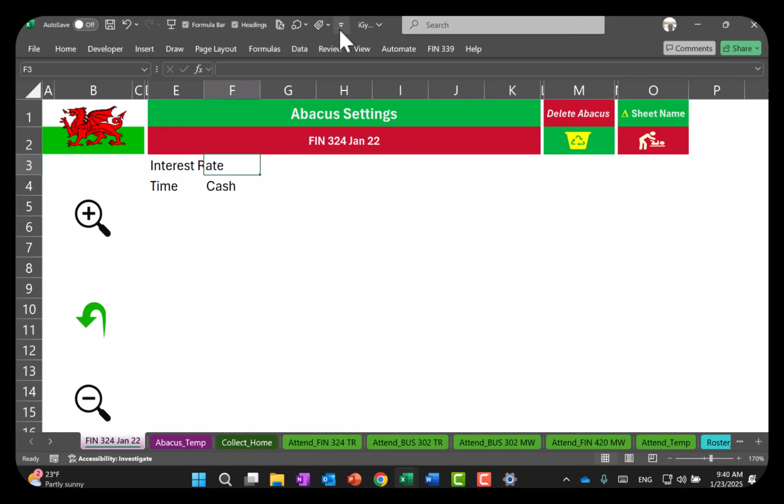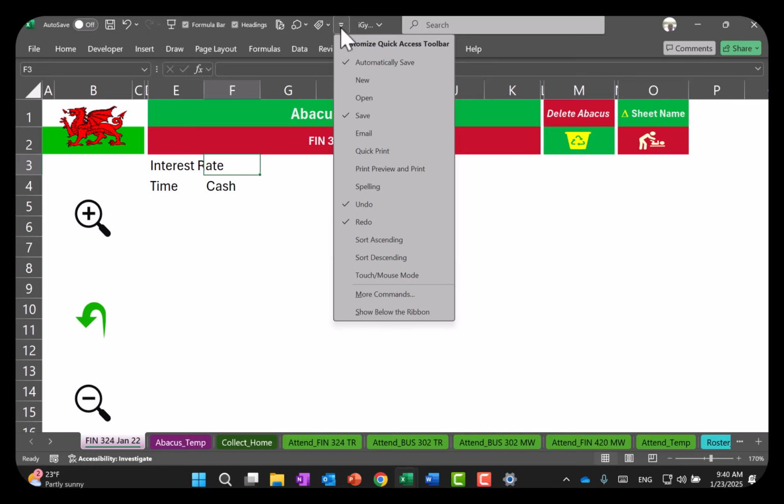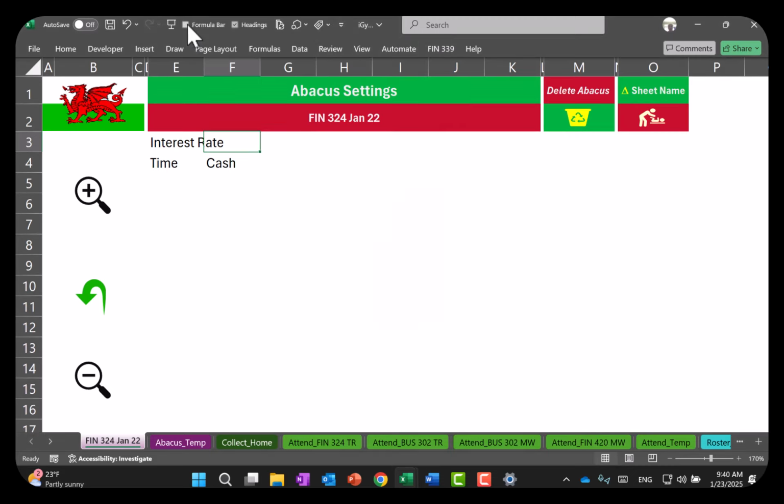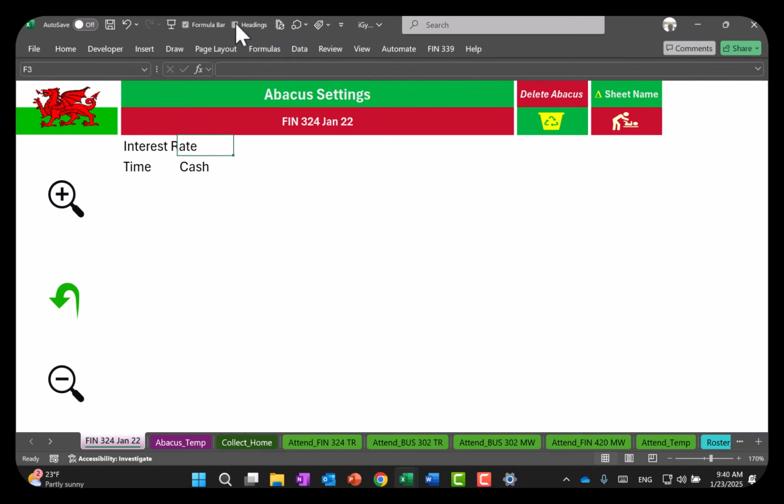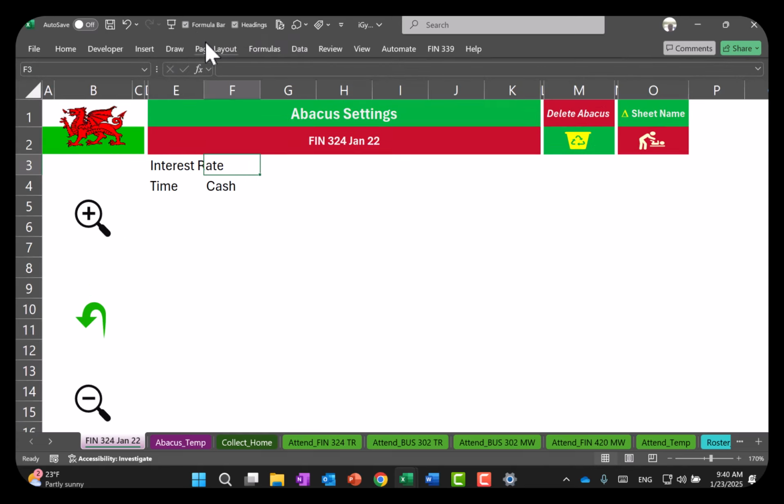By the way, there's something called the quick access bar in Excel. Have you guys ever used it? If there are things that you use frequently, you can put them in there. For example, I like hiding or showing the formula bar or column headings, so I put them in there.